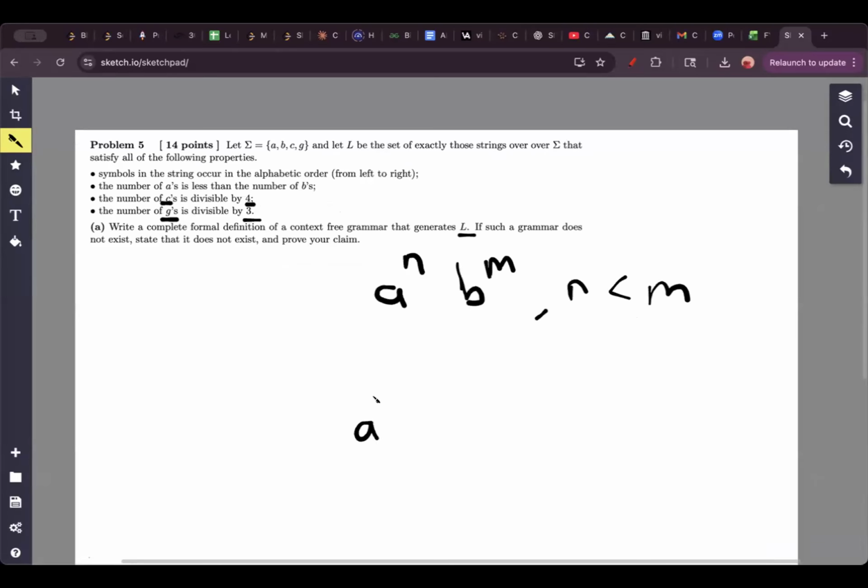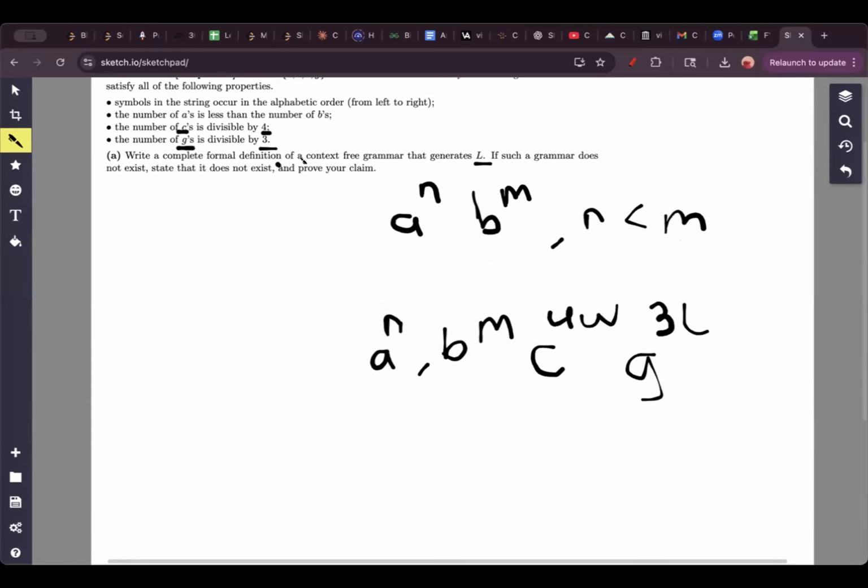So A to the N, B to the M, and then C would be something divisible by 4, so let's call it 4W. And then G is divisible by 3, so G to the 3L.